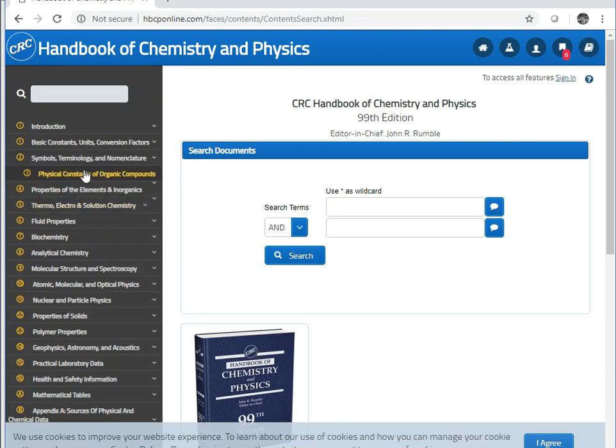The database over here to the left shows me everything that the CRC would have on the inside. I can find everything from physical constants to reactivity to analytical chemistry. How do I analyze things? There's so much information involved in the CRC textbook. I don't even really know where to start, to be quite honest.